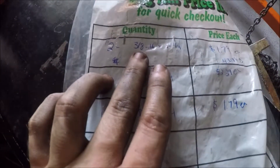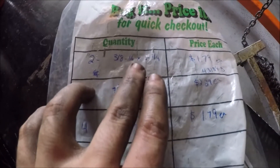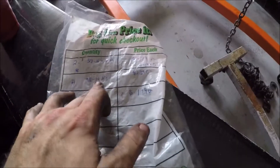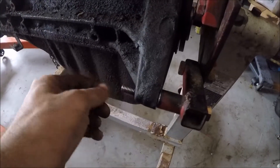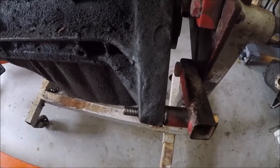For the intake exhaust manifold and for the AC compressor bracket, it's 3/8-16 by 1 and a quarter inches long. For the one on the other side, 7/16-14 by 4 inches long for the bottom bolts. The length doesn't really matter — I did 4 inches and they go right through, so you can always just thread the rest of it through.